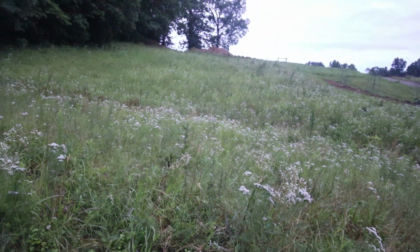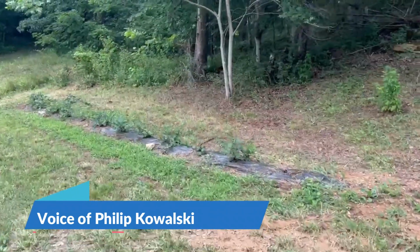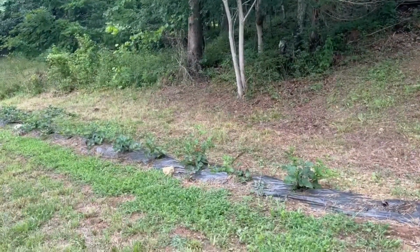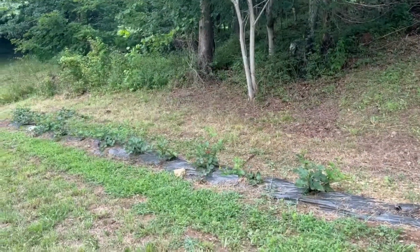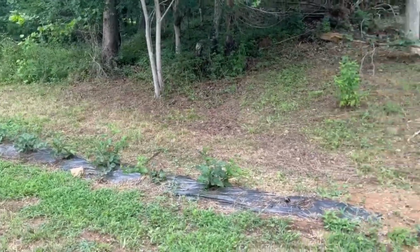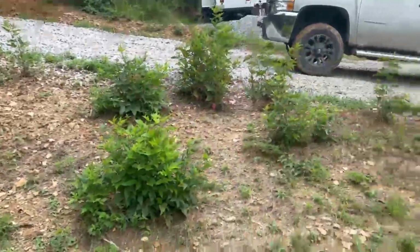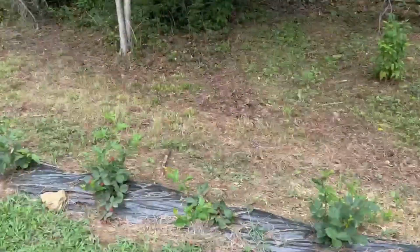Now in the future, our house is going to be on the top of that hill. And these are our blackberries that I purchased from somebody in town, the thornless. I believe they are, I have to look up the name again. Anyway, it's right alongside our driveway. Still have the blackberries trying to come up wild after we did all this work on our driveway.